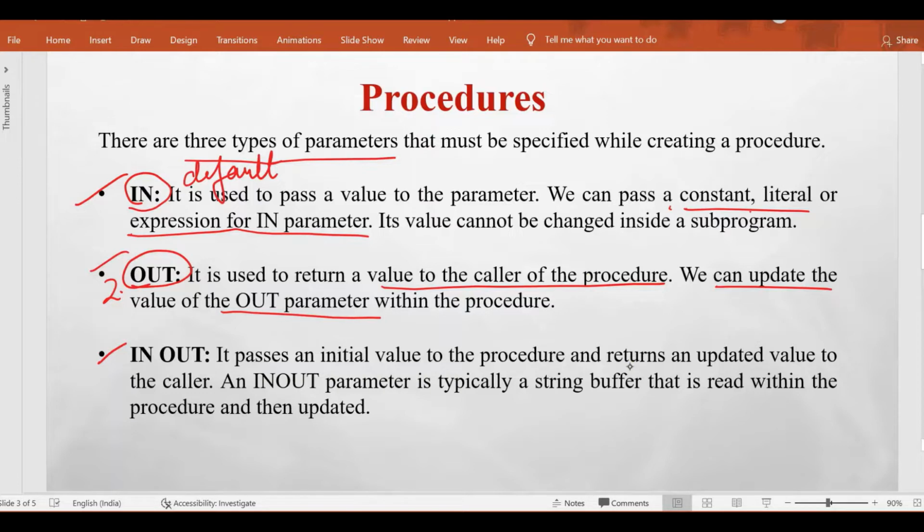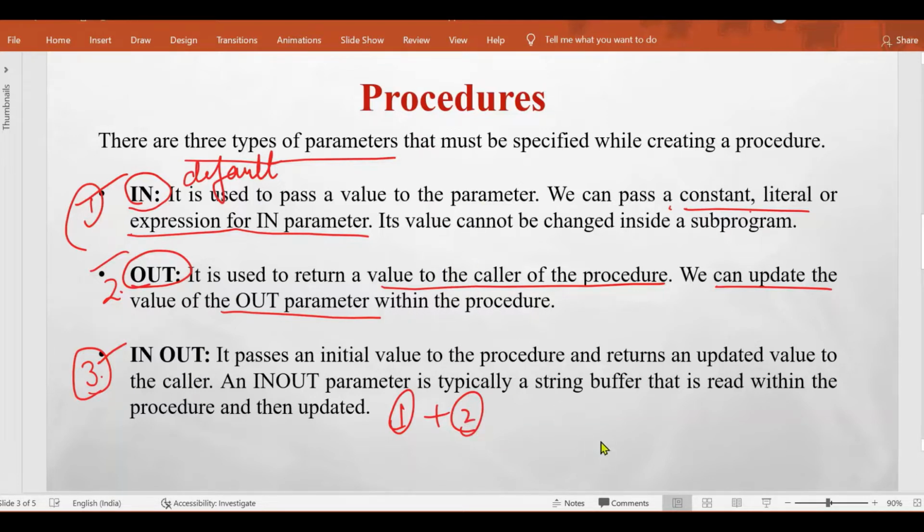The third type is in out, which possesses the properties of both the in and out parameters. It can receive a value as well as be updated within the procedure, so it is a mix of both.